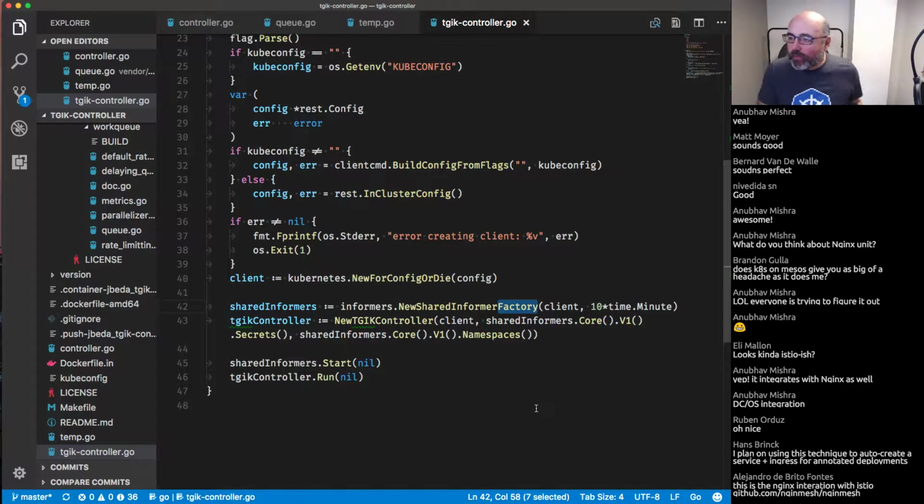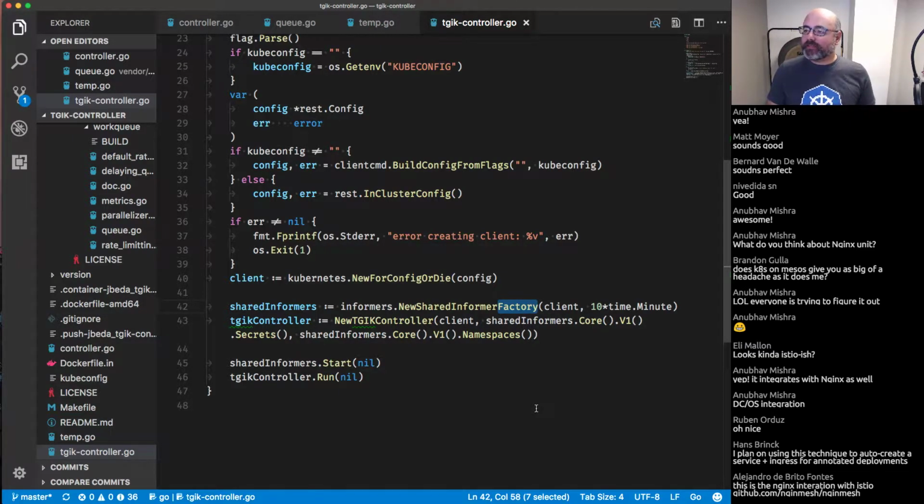So an informer is a thing that talks to the Kubernetes API. It caches some subset of the objects that exist in the cluster, objects being RESTful objects, API objects. It caches those, and then watches for changes.